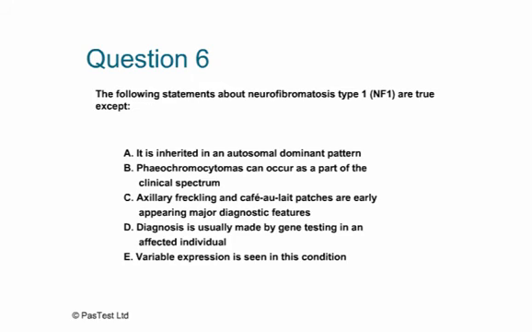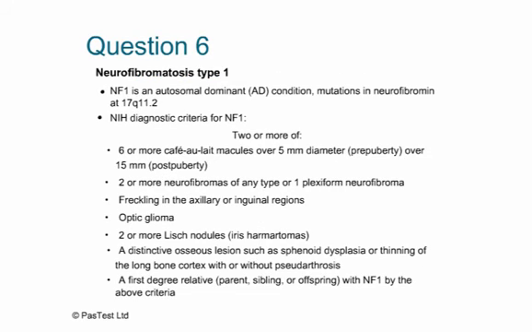Now, what do you know about NF1? Well, NF1 is inherited as an autosomal dominant trait, and it's due to mutations in the neurofibromin gene on 17q11. As I mentioned before, although we know where the gene is and we know what gene it is, in most cases it's not practical to offer mutation testing because there are no common mutations to test for. And so this is a condition where diagnosis is usually made on the basis of clinical findings. And because of this, internationally agreed diagnostic criteria have been developed, the so-called NIH criteria.